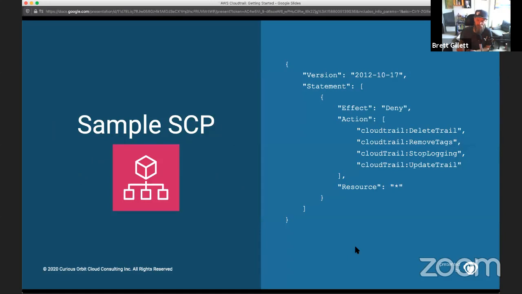Assuming that you have all features enabled, this is a little snippet of a really simple service control policy. We've actually deployed this for a customer. We've also run it in our own AWS organization to control what can happen against the trails that we have deployed across all of our AWS accounts. So you can see here again, it looks just like a regular IAM policy. We've got effect, action, and resource.